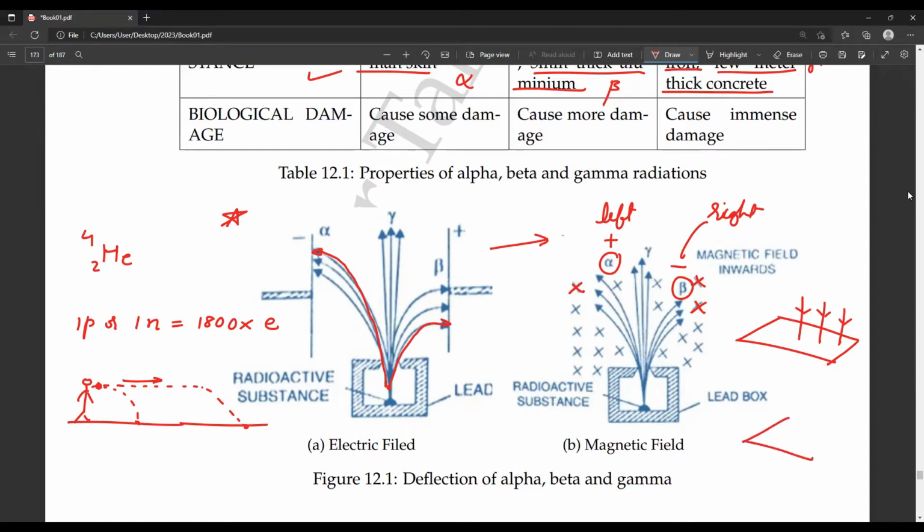Now, what if the magnetic field is perpendicular but coming out? That is denoted by a dot and a circle around it. Okay, so this is how we denote a magnetic field. The dot and circle part. Okay, dot and circle. When the magnetic field is perpendicular to your computer screen, coming out towards your face, that magnetic field is denoted by this way. But when the magnetic field is perpendicular to the computer screen going inside, it is denoted that way.